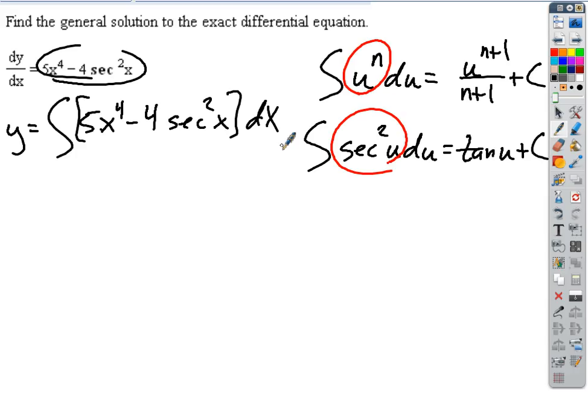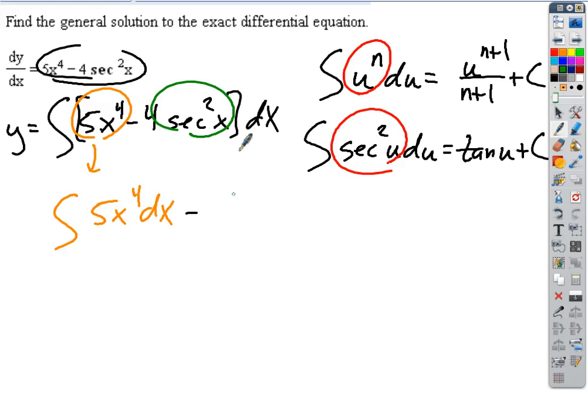Now, I don't think you're going to want to write this out always, but this time we're going to, because I want you to see the steps very clearly. So we've got this first part right here. That one's going to become 5x to the 4th dx. Why can't you do the x to the fifth? Well, we can, and that's what we're going to do in the future. We're going to do this without having to write this separately, but for now, I'm just going to... and we got this.